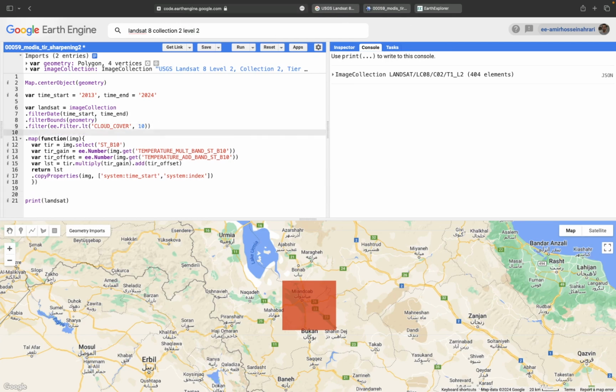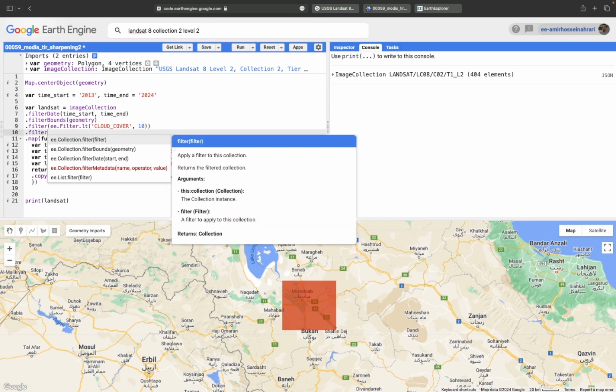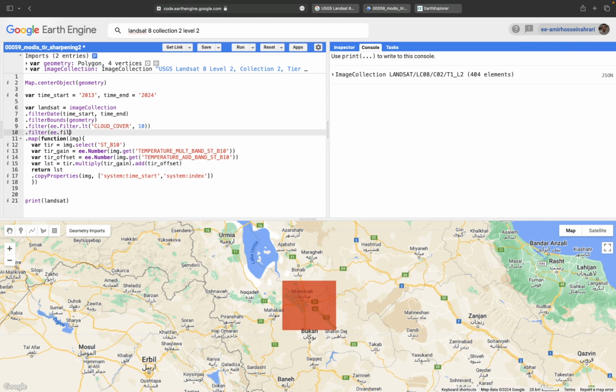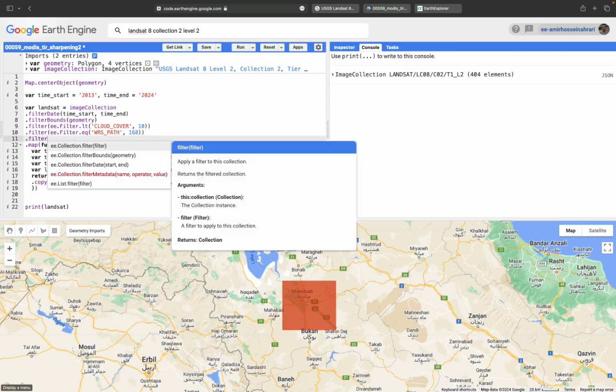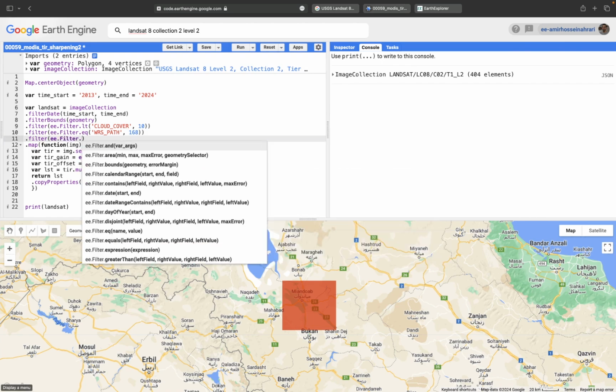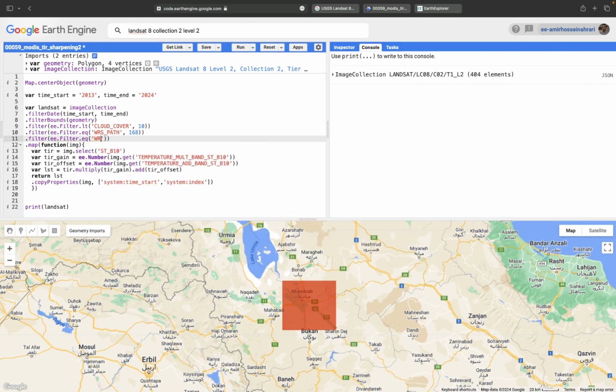We can limit our data to a specific path and row through the equal filter, ee.Filter.equals. The properties for path and row are WRS_PATH and WRS_ROW. WRS_PATH 168, then .filter ee.Filter.equals, this time WRS_ROW equals, what was that?